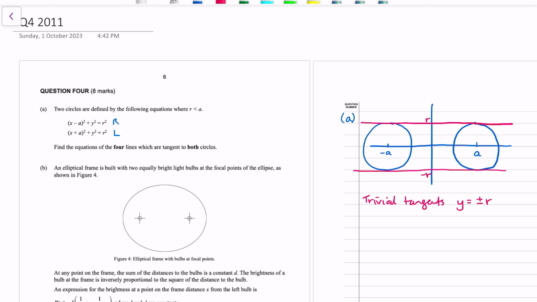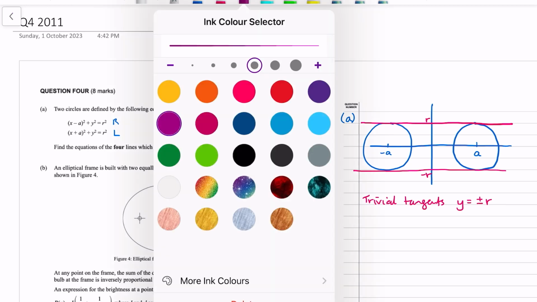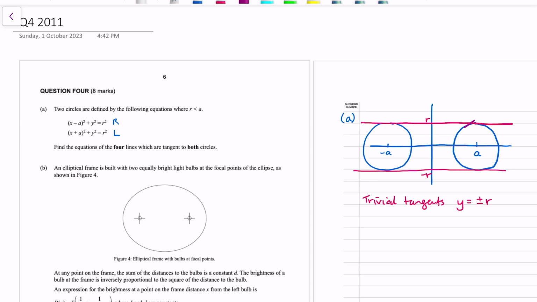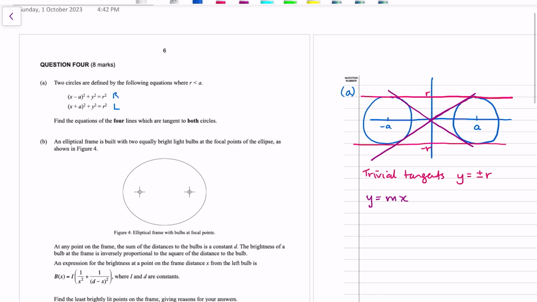Okay, and now the other tangents, because of the symmetry of the problem, we expect them to go through the origin. Let's draw them in a different colour. Something like that, pretty good. And that. Okay, we could just say, oh, y equals mx plus c, but you know they're going to have to go through the origin. So one of the ways to solve this problem is using differentiation in calculus, but personally I prefer to just say let y equals mx and then use the discriminant for tangent questions. It often makes the algebra a lot quicker.